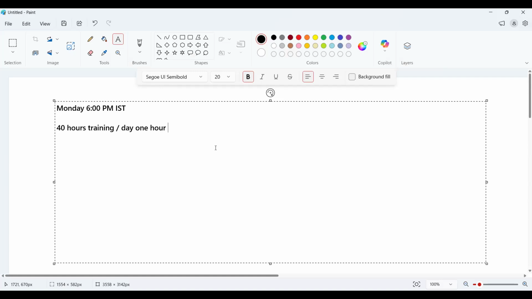Right, this is what exactly we are going to deal with. And we will be sharing recordings via Google Drive, G Drive. Remember, we're going to share via Google Drive.